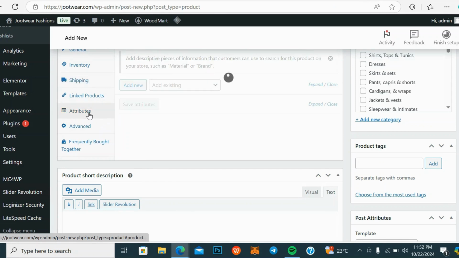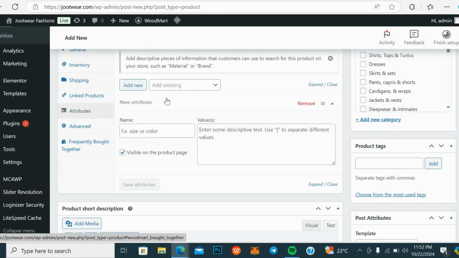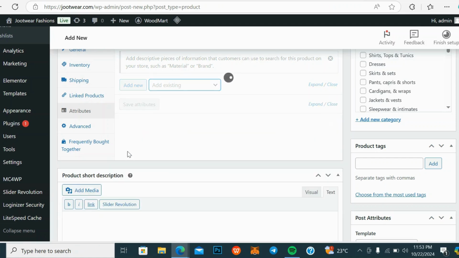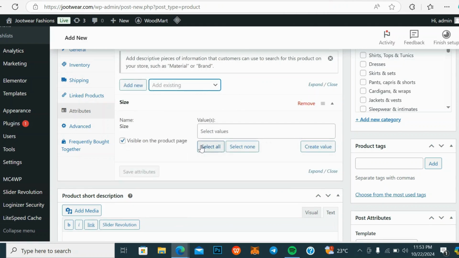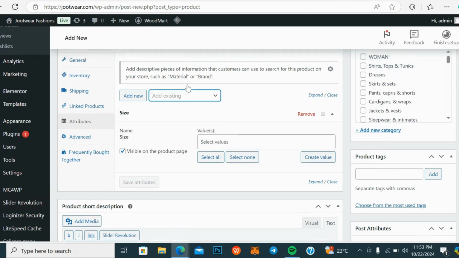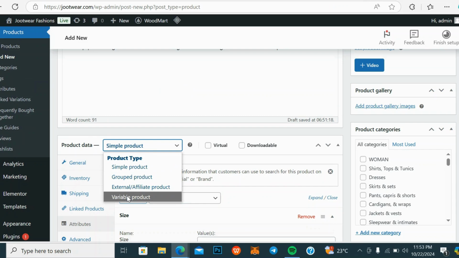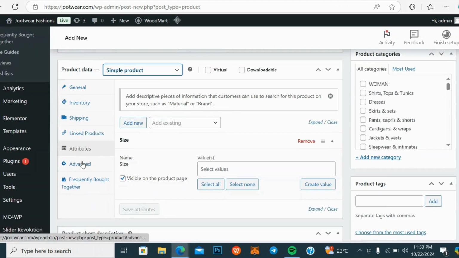Then the attributes. Let me say I want to add sizes to the products. I'll just come here, select sizes, right? But you see, I cannot select variations right now because this is a simple product. If this were a variable product, you would see options for variation down here.